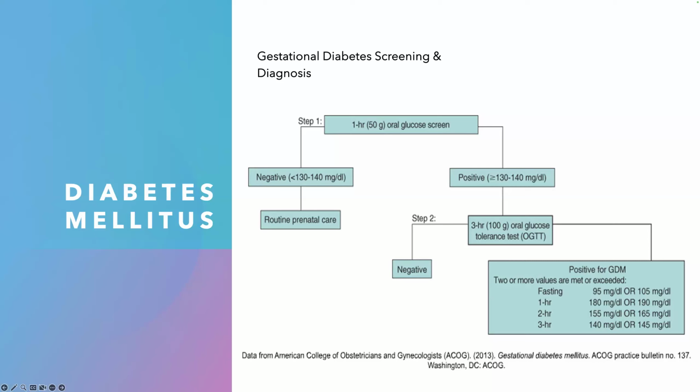So the first part, that 50-gram glucose challenge test or oral glucose screen, is a screening test. It is not diagnostic, okay? Once they either pass or fail that, so if they're 129, they're great. If their provider's using 140, if they're 139, they're fine. But if they're over 140 or over 130 or over 135, whatever their provider is using, then they've screened positive and they need to have diagnostic testing.